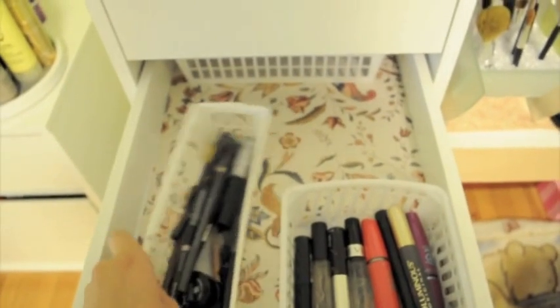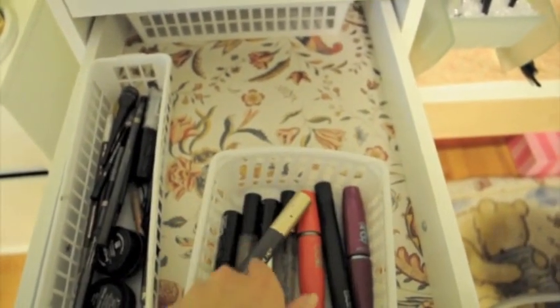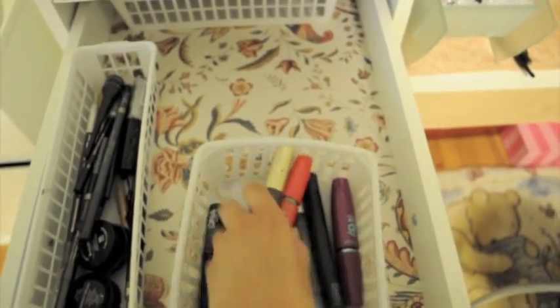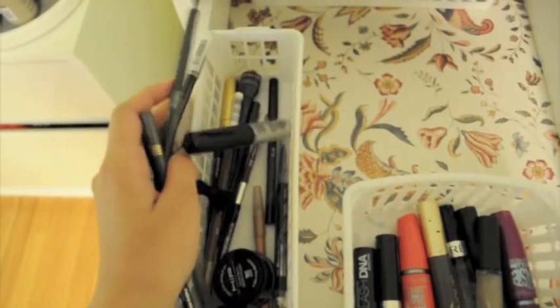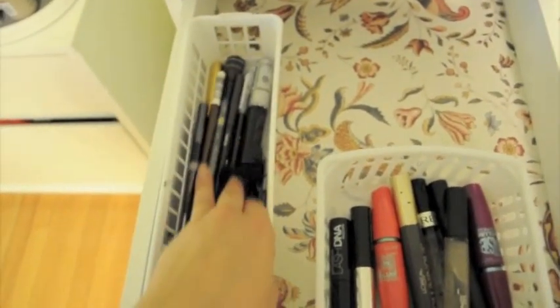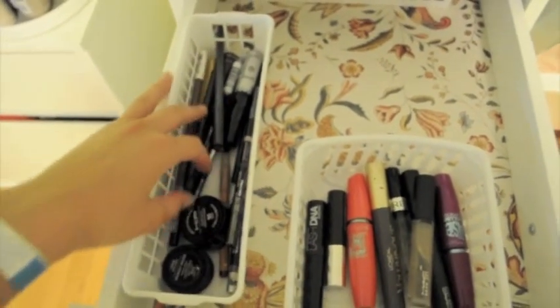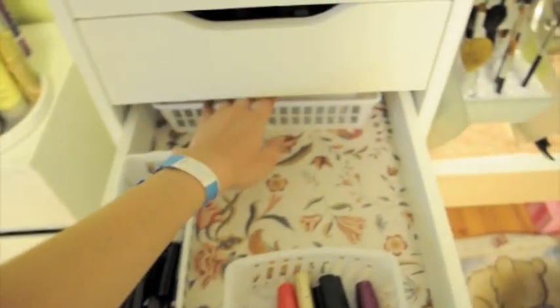And here I lined up the drawer liner because I thought it would help it from sliding, but it really didn't. But I have some mascaras. I know you're not supposed to have them for a long time, and I also have some brow gels, but I need to finish some of these, and yeah, I like to layer my mascaras. And then in here I have eyeliners. I have some glitter. I have black. They're pretty much black and brown. Some gray and some fun colors. Like I have a blue and a purple. And then I have gel eyeliner and a cream eyeliner. Oh, and I have an extra drawer back there, or container.